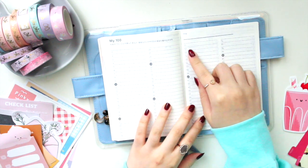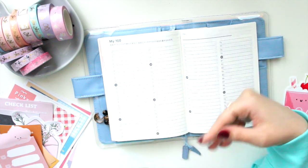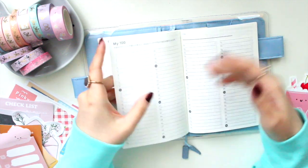So I'm going to be doing the exact same thing in 2021. I'm just going to list them out all here, and I'm going to put my favorites on this section over here.